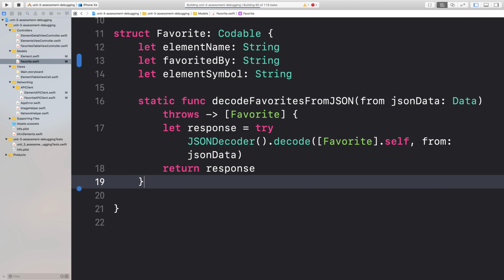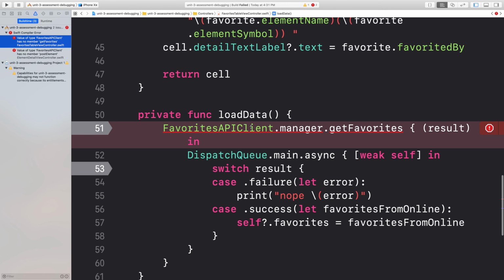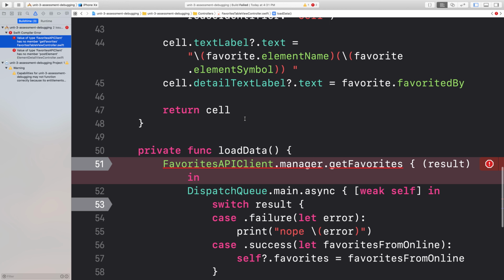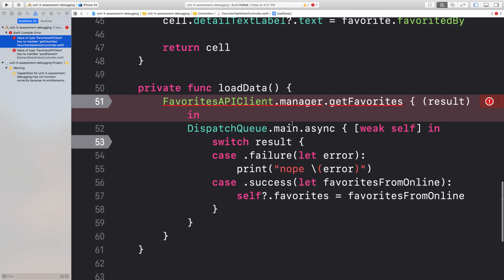Okay, let's build. Still failed. Ah, man. Still get this error. Jack, can you help her out? Did we implement the get favorites instance method? How do we check for that? Which model?